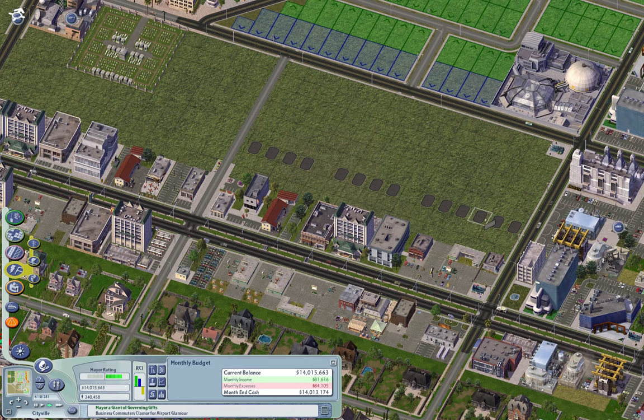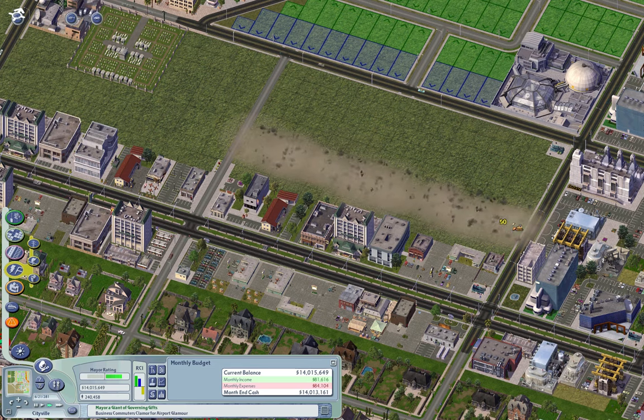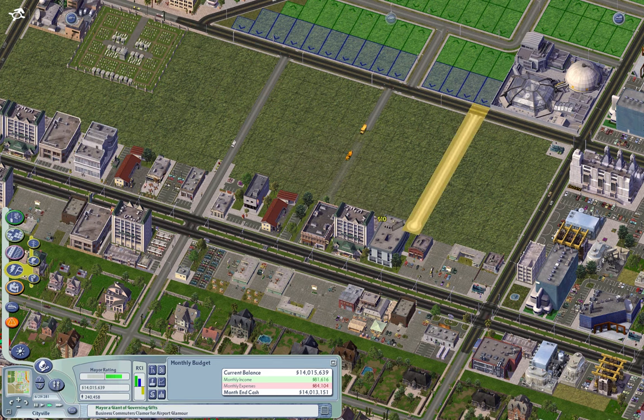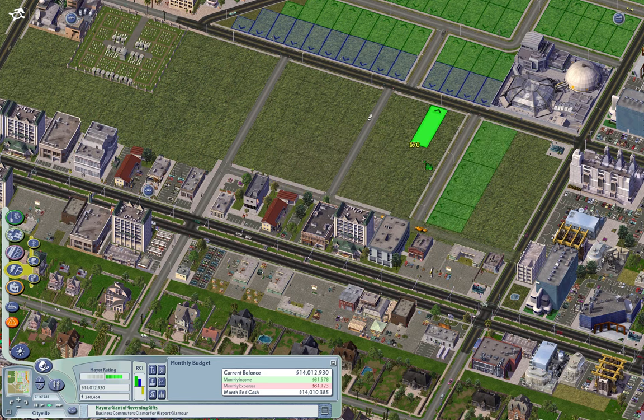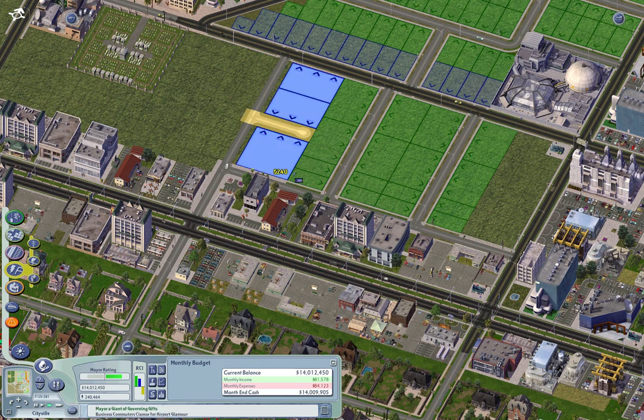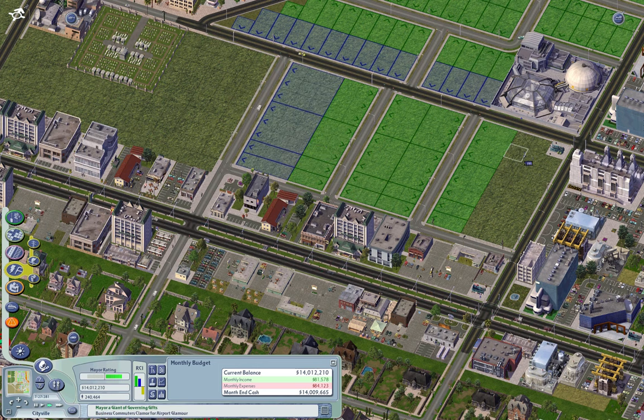Okay, I know how I'm going to do that. 1, 2, 3, 4, 5. Like so. And like so. Okay, I'll do that. And more residential in here. And I'll put some commercial over on the sides here.